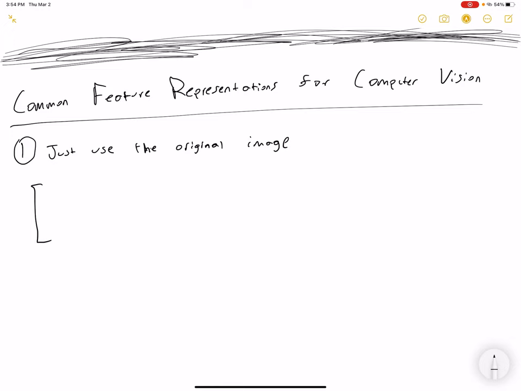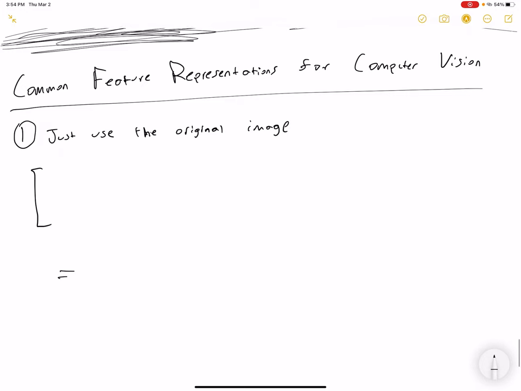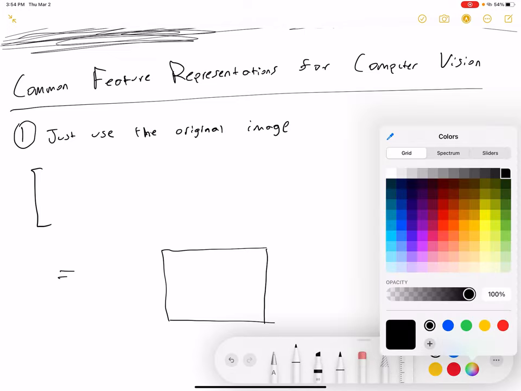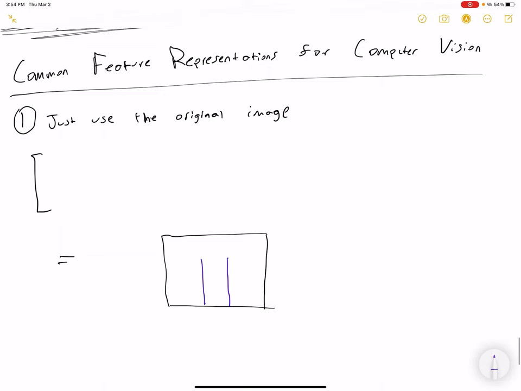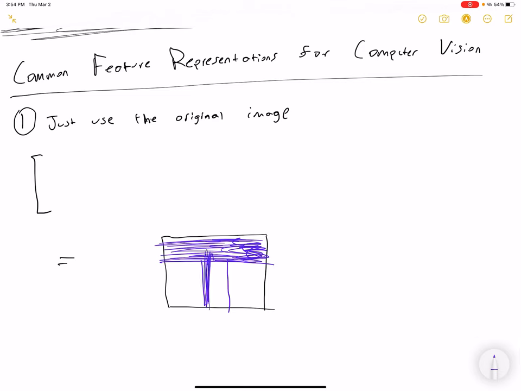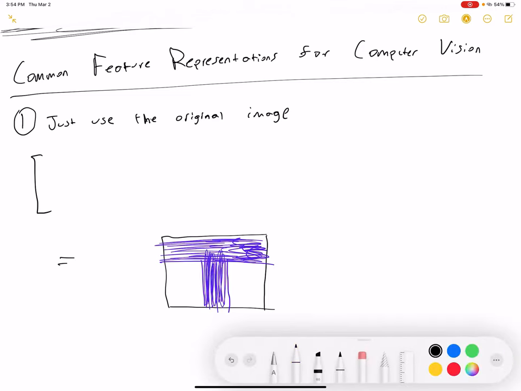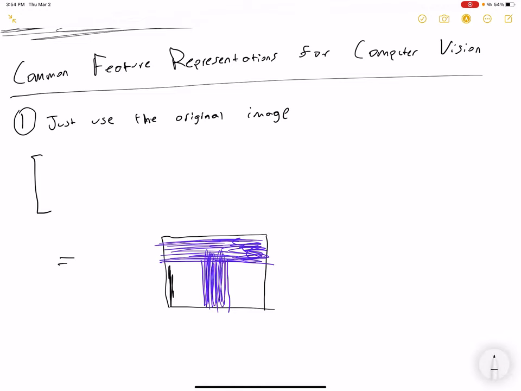So specifically, let's say we have an image of a purple T, the letter T, and it's a highly pixelated 3x3 image, just 3 pixels by 3 pixels, but because it's just a T, the pixelation doesn't matter too much.